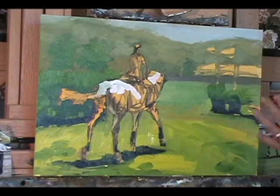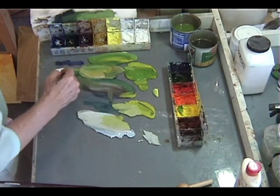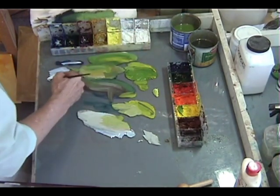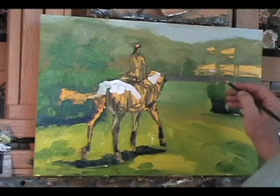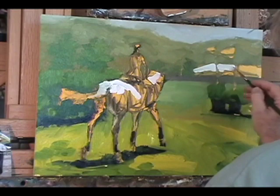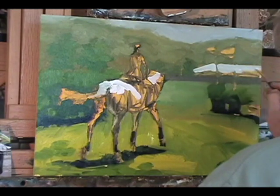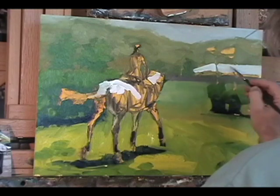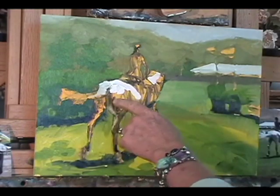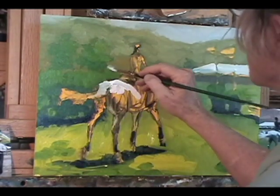Now, if I were to do that on that distant back here, it would not read correctly. It would be way too close. So what I do is I take white, but I mix a little blue in it, and I paint that, whatever you want to call that thing back there, that shed, that oversized gargantuan tent housing all the spectators. And you see that by not making it as orangey white as this, it pushes it back into the background. There's also some of it over here.